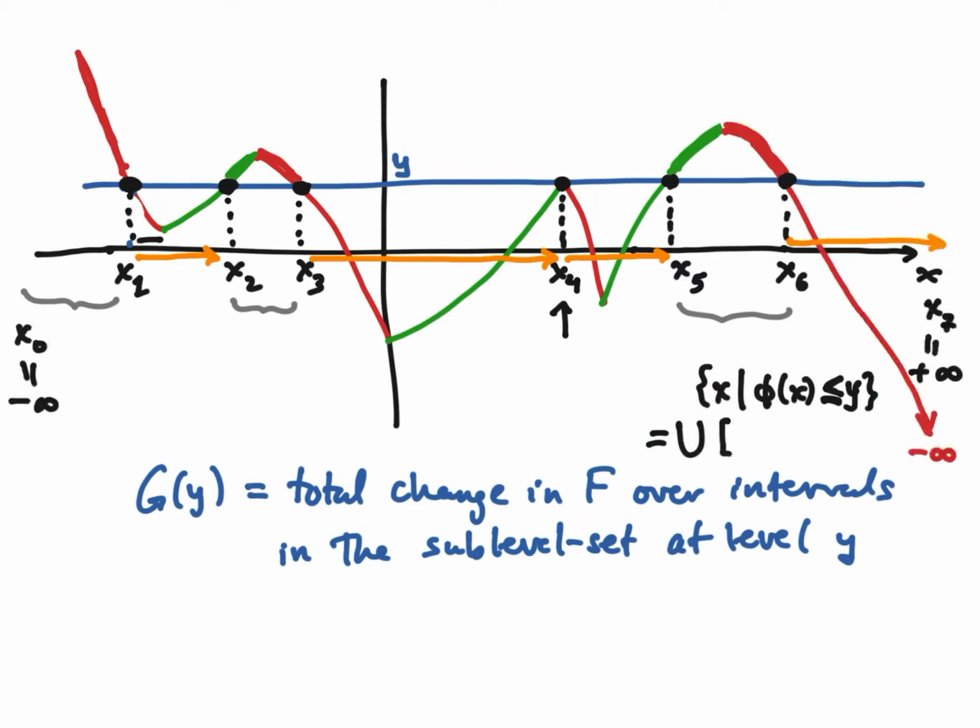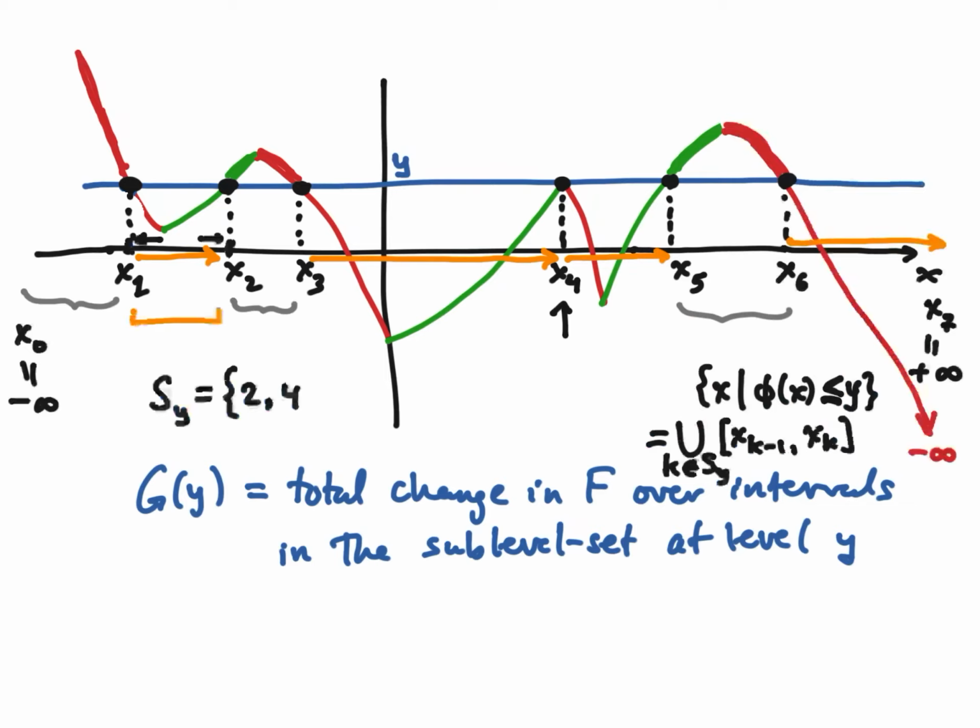But it's not all of them. So it's not all the k values we're taking. It's all the k values in some set, which depends on y. So let me call it S sub y. For example, in the picture that is drawn here, what's the S sub y? Well, it would include 2, because the interval from x1 to x2 is included. It would also have 4, because the interval from x3 to x4 is included. It would have 5 in it, because the interval from x4 to x5 is in there. And then it would also have 7 in it, because the interval from x6 to x7, which happens to be plus infinity. But anyway, for k values in that set, you take the union of those intervals.